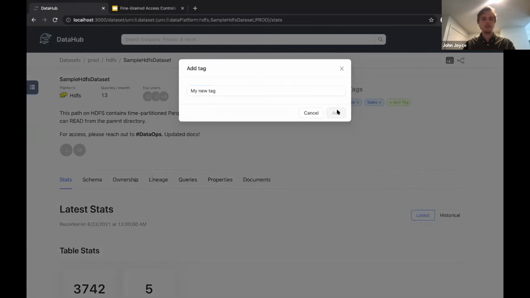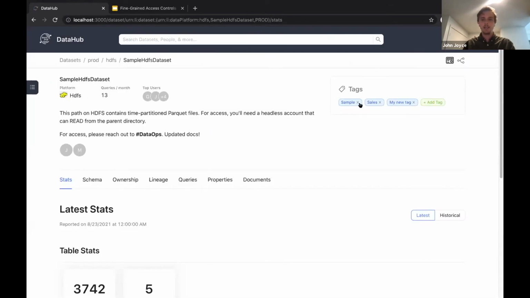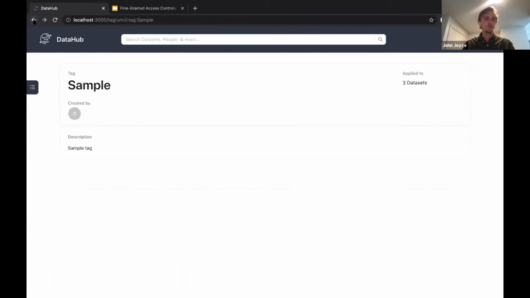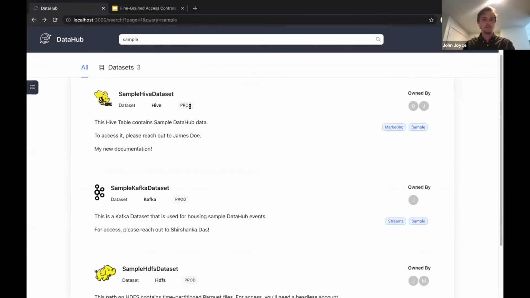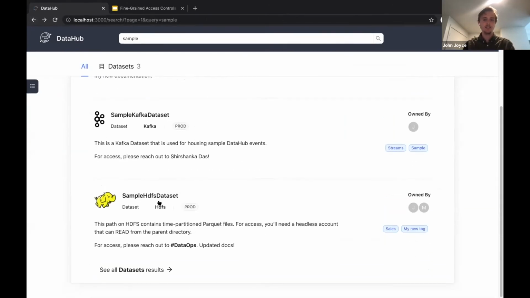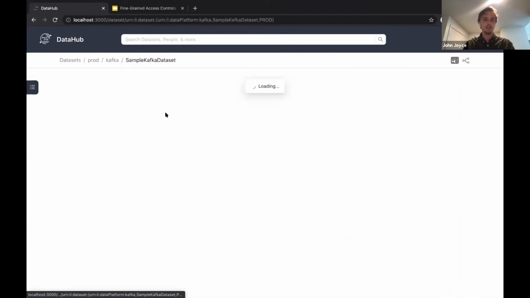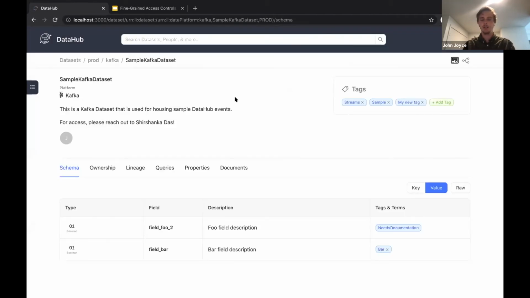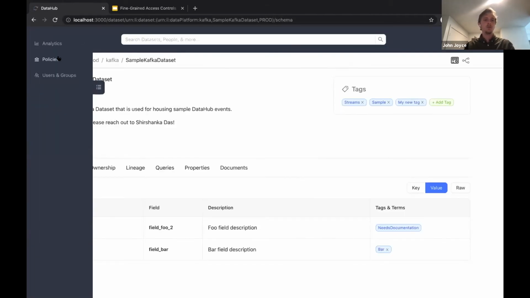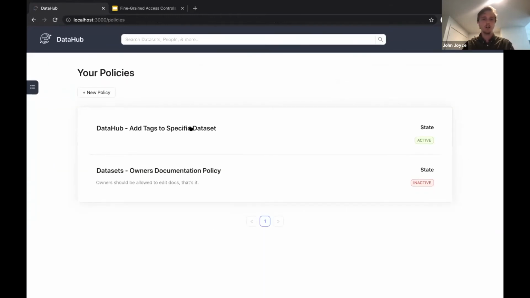See if I can add it. Looks like I was able to add it. I can remove tags, of course, because I have full control over editing the tags. Right, so this one works. This one's deactivated. And then actually, sorry, this one's deactivated. And then I'm also the owner of this one, so I can probably add a tag here as well. Awesome. Okay, so we've correctly created two policies.